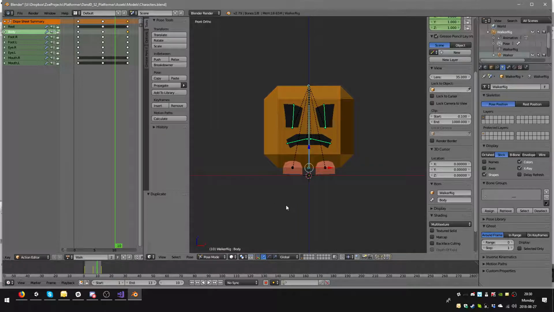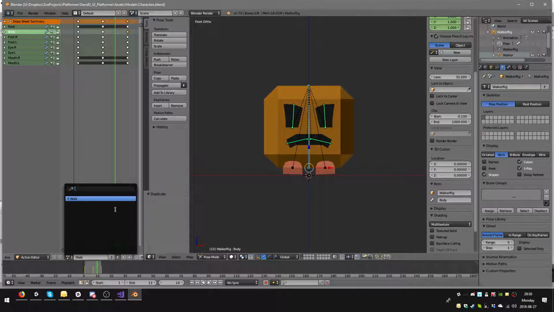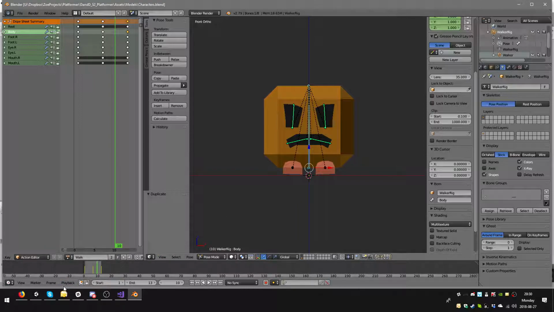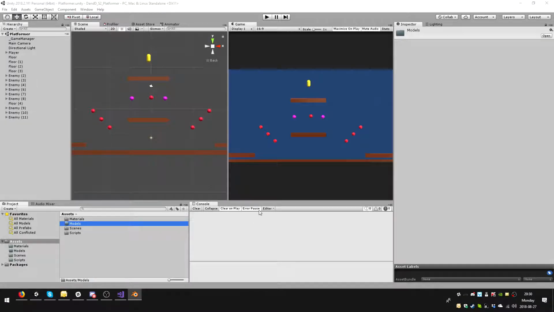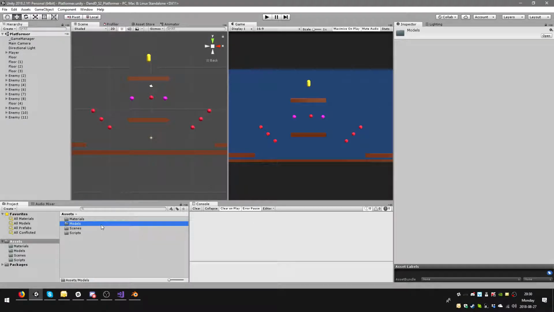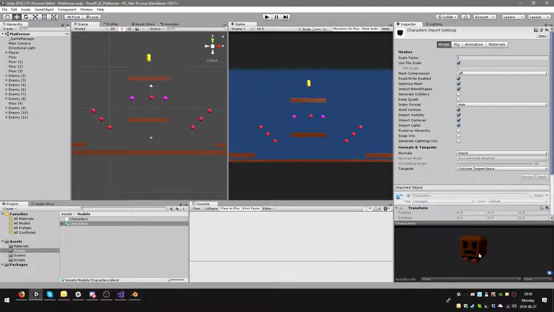Okay, save, Control S. Now, do you see what I clicked? I clicked that little F symbol. What that does is it assigns the action to an actor, I think. So basically, this is how you store animations. Now, let's go to Unity, and this is going to be a big thing now. It's going to think for a bit and then do some loading, and then there. And we got our little characters here. Look at him. There he is.